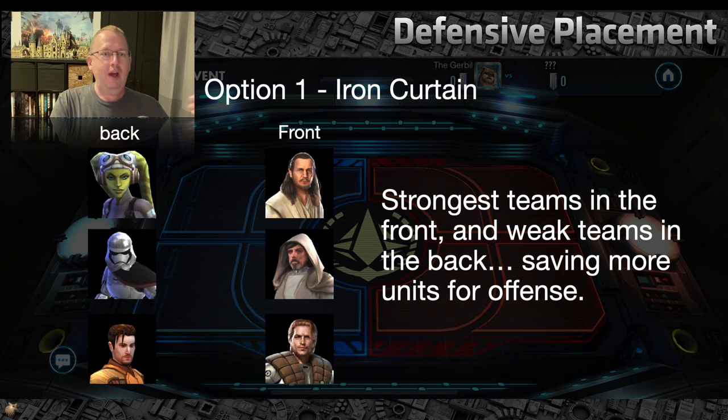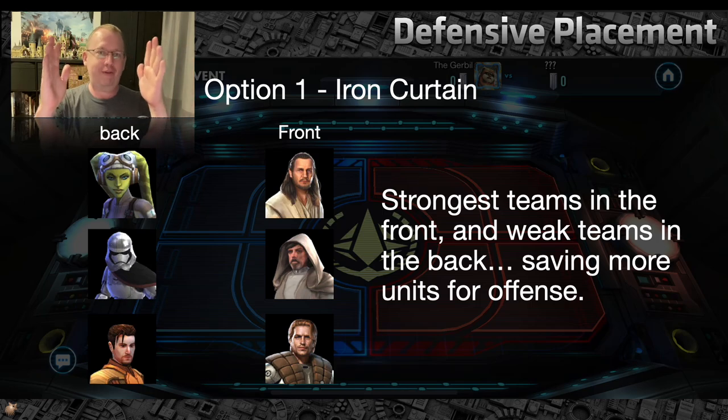So the first one I call the Iron Curtain. In this situation, what you're doing is you're putting your absolute strongest defense in the front, and then you're just filling the back row with whatever you have left over, and specifically weaker things. The objective here is to hope your opponent simply cannot breach you. If they cannot get through that wall, then you can put gear one, level one stuff in the back, and it doesn't matter. This saves you a lot more of your offensive teams to go at them and try to outdo them in banners. I do not like this approach. I have won so many GACs because my opponents did this, expecting me not to get through, and I do. So this one is a guaranteed loss if your curtain breaks.